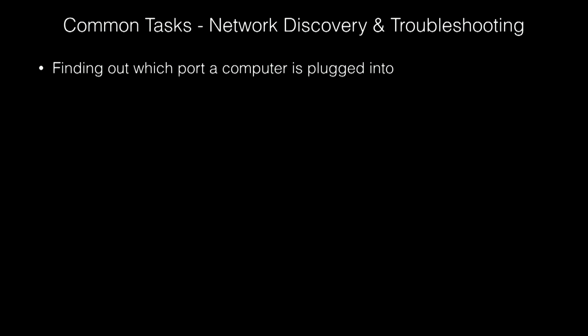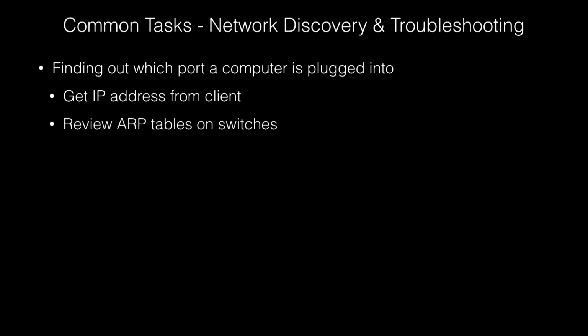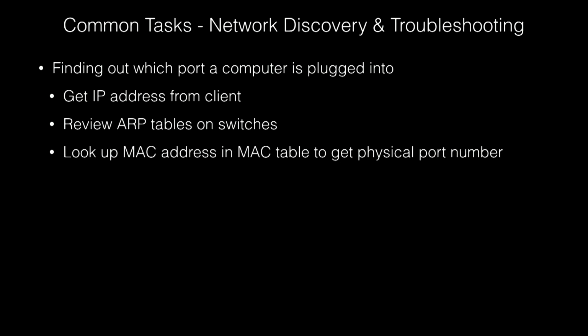So find out their IP address. What's your current IP address? I can then go into the switches, switch stack, whatever it may be, and look through those switches until I can find that IP address somewhere. And I can trace it through the network until I get to the correct switch. I'll look at the ARP tables. I'll then look at the MAC table. Once I've found the correct switch, I'll look at the MAC table, and I can see, okay, they're actually in this physical port. So I can then edit that config.